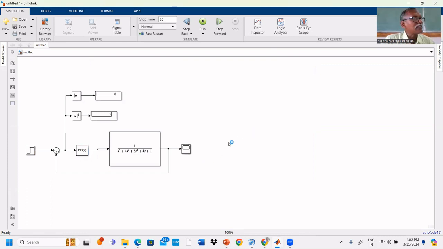Now we can simulate for servo response. If you give a step input, here in simulation, 0 is the nominal value. Wherever it is settled, that is the nominal value. If it is already settled at 50%, then 50% will be taken as 0. You understand this? So like that you have to do simulation. Run for 50 seconds.